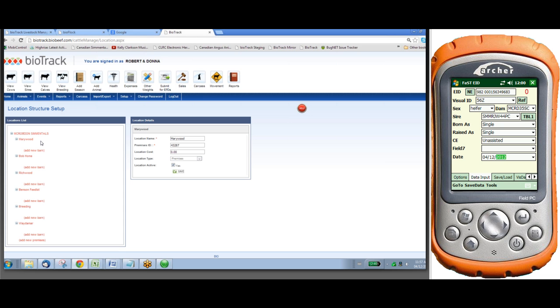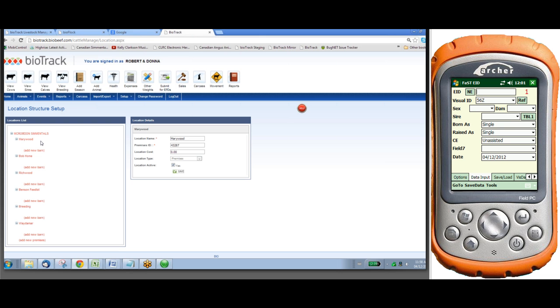And then you remember that we set up some other headings in table 2. So we click on this table button and that brings us to table 2. So we can see that I'm going to add that it was born in 2012, location is Bob's home, and that it is, I'll have to change that one, a birth management group of 1. So I actually shouldn't have locked that field. So then we have all the information for our animal that we would like to add, and we can click on Save Data. So you can see that we have one animal saved at the top.